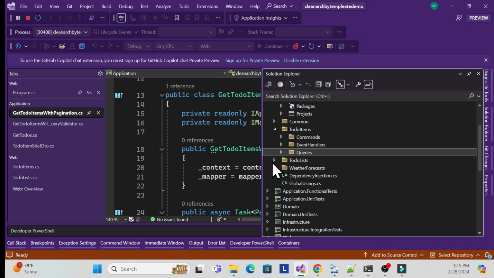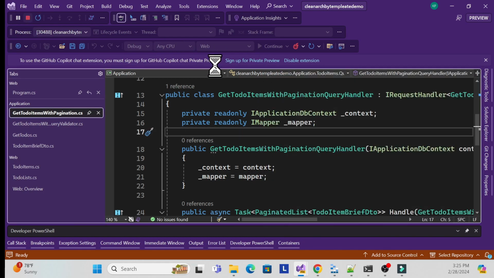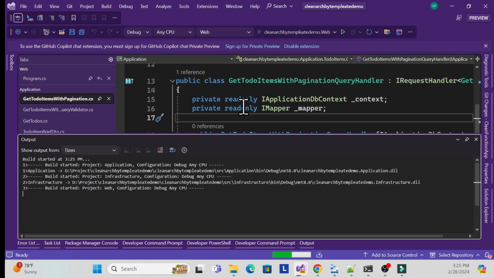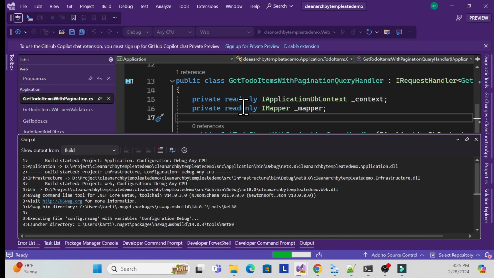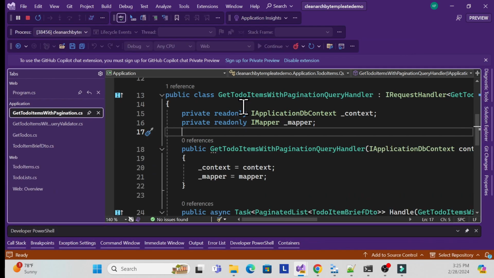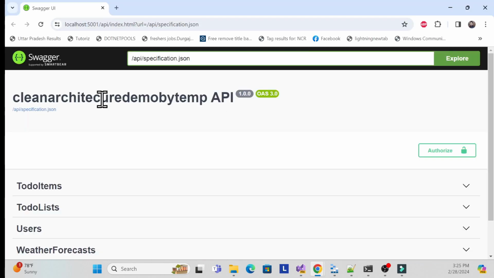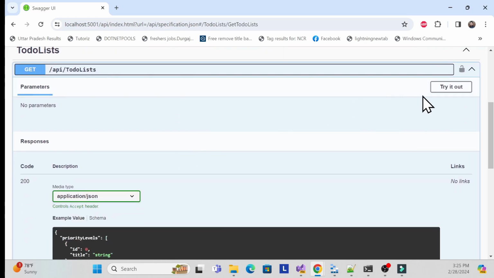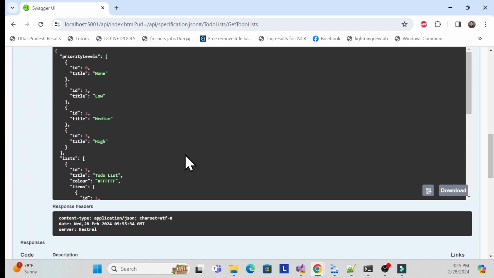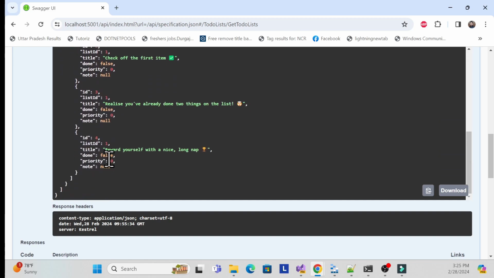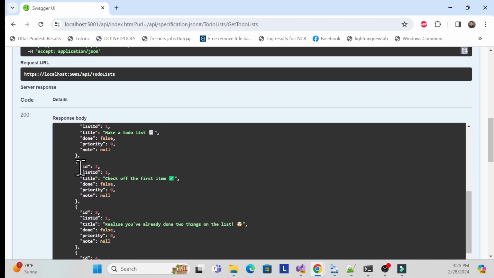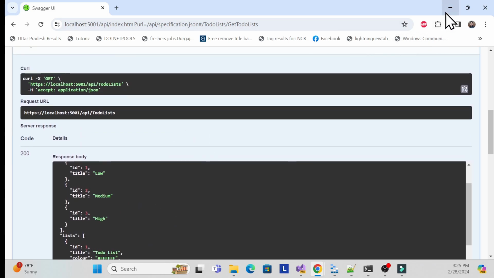So let's stop, and let's run and see now whether we are able to execute or not. Once you run, let me check the first, to-do list item, try it, execute. Now see, I am able to get this data. Don't worry, I'll put a debugger point so that you are also aware of how we are getting the data, right?